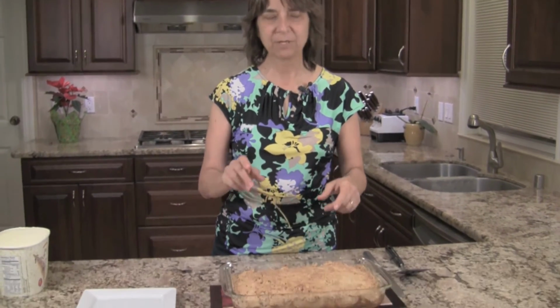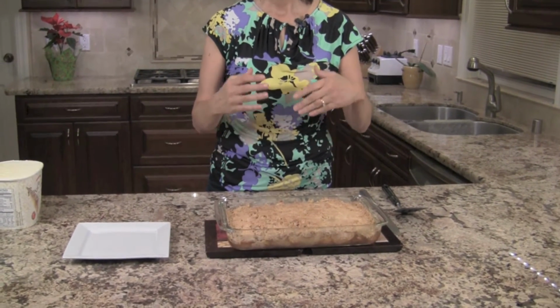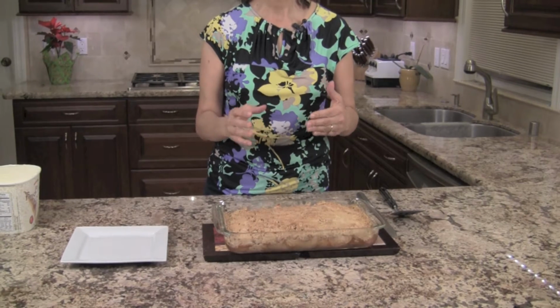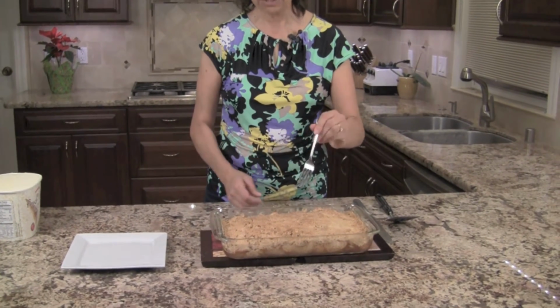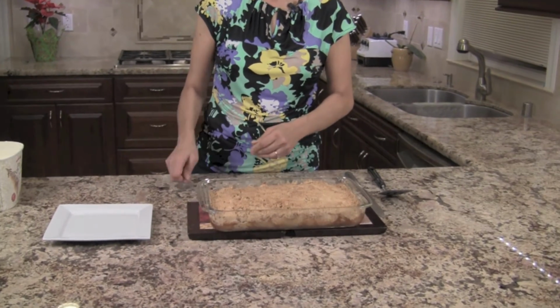Okay, so I took the apple crisp out. It's been sitting here for about 10 minutes now, cooling off. And I do want to mention that I tested it at 30 minutes, and then I ended up putting it in for about 45 minutes. So you can take a fork and just stick it in there, and you can feel how soft your apples are. That's a good indication.